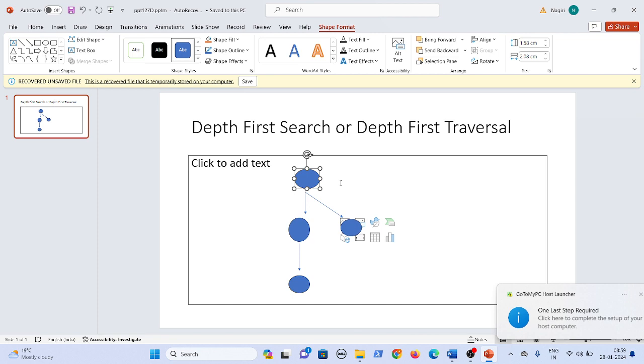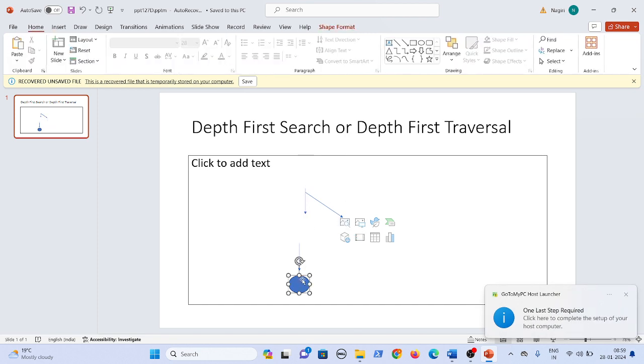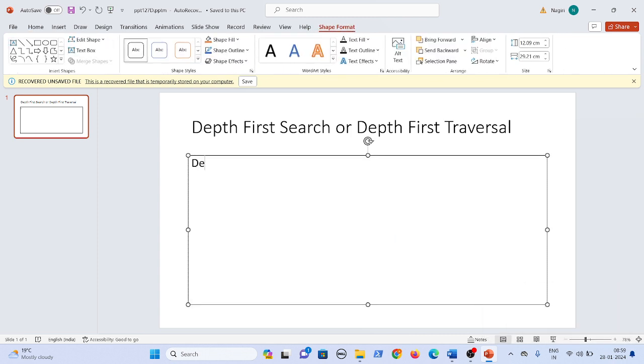Even if you take a real world example, let's say there is a road from Delhi to Bangalore. From Delhi there are three routes. One is Delhi to Kolkata, and another one is Delhi to Jaipur. So there are three ways, and even from Bangalore you can have multiple other ways, right? Maybe to Chennai. From Chennai you might have another route to Trivandrum.